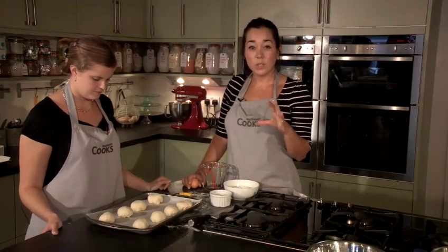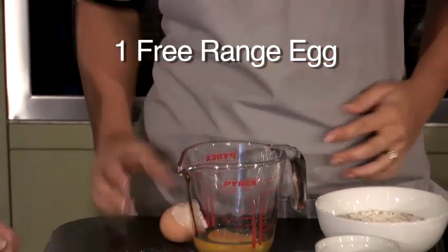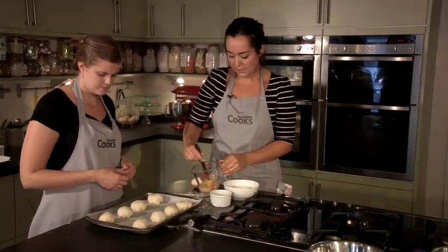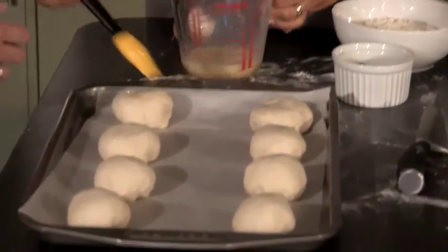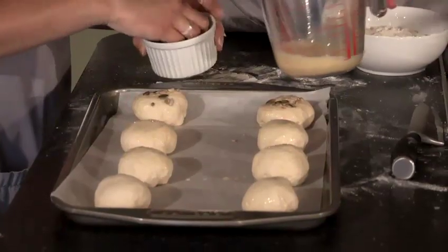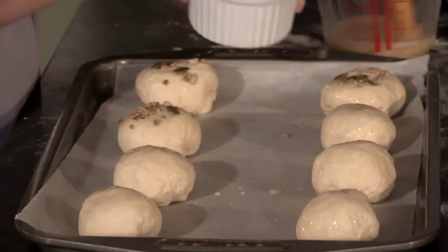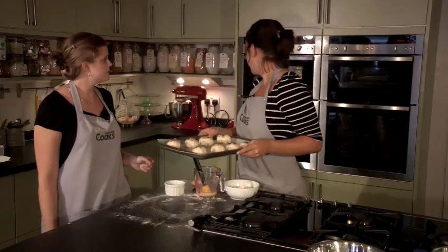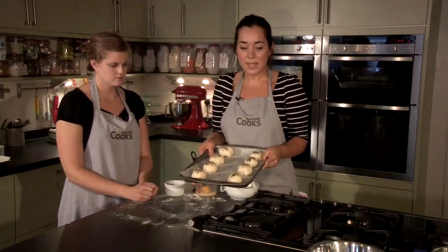The best way to get your rolls looking golden and shiny without overcooking them is to brush the tops with a little beaten egg. Pop an egg into a measuring jug and give it a mix — it doesn't have to be brilliantly beaten. Use a pastry brush to brush the tops of each one. Then we're going to sprinkle the top of each bread roll with some seeds. You just want egg on the tops, not around the sides, and it also helps the seeds to stick. They're going in the oven at 180 degrees Celsius for 10 to 15 minutes — I reckon these will need about 12 minutes.